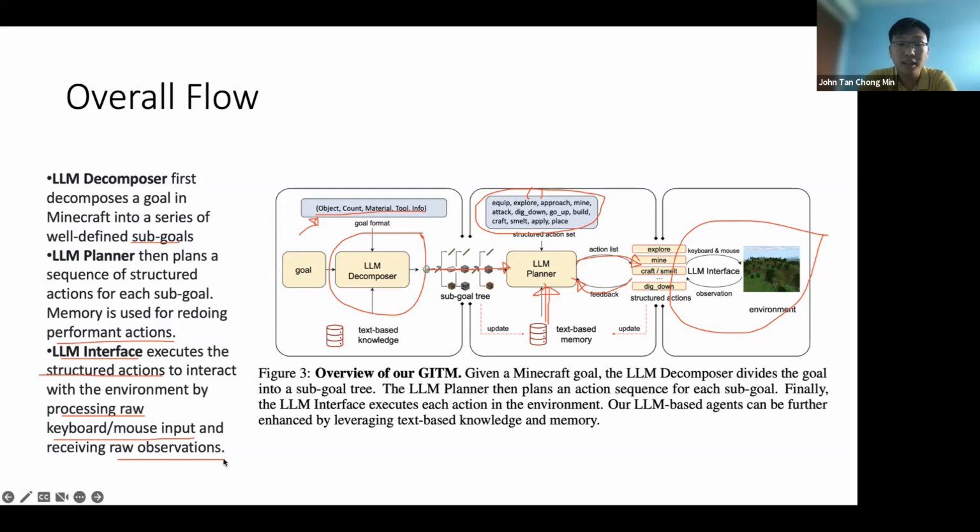So I would say that in terms of low-level interfacing, it does still go to the low-level interface, but there's some wrapper here. There's some API here that wraps it, because the API is all encoded by these explore Minecraft dig down functions, which I cannot see right now, because it's not open source. This part here, I think it's quite cool if they could map it directly to the raw observations and do this API. But the thing is, this is not learned. This is human given. So this is the drawback right now.